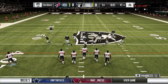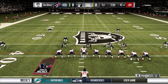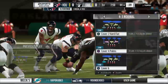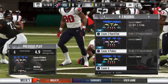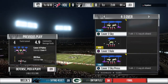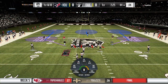So 2nd in inches after that 1st down completion went just shy of the marker. They'll run it here. This is Deontay Foreman. It's a gain of 4 there, and it gives him a new set of downs. They were not fooling around at all, were they? 2nd and short, and they brought out the heavy package. Almost felt like the super heavy package against that defense, didn't it? Yeah, I don't think they expected that much beef up front, and it turned into an easy 1st down conversion. A pair of 1st downs gives them a 1st and 10 up at the 44.